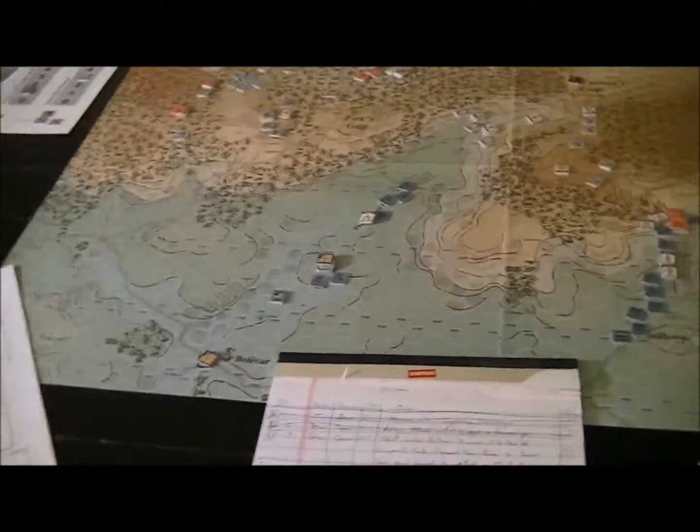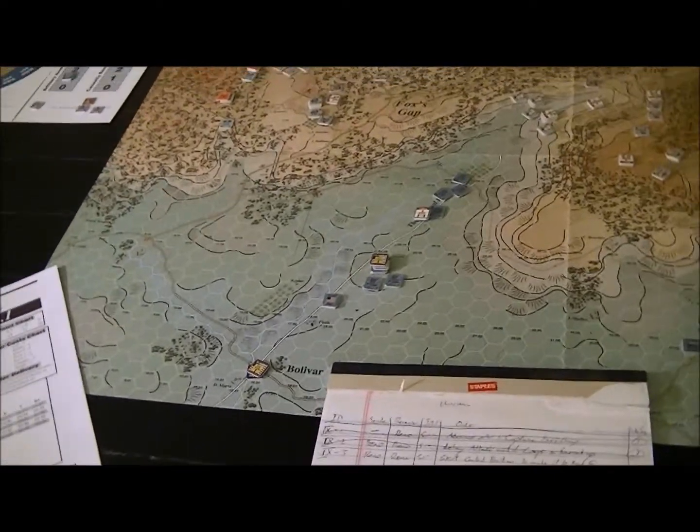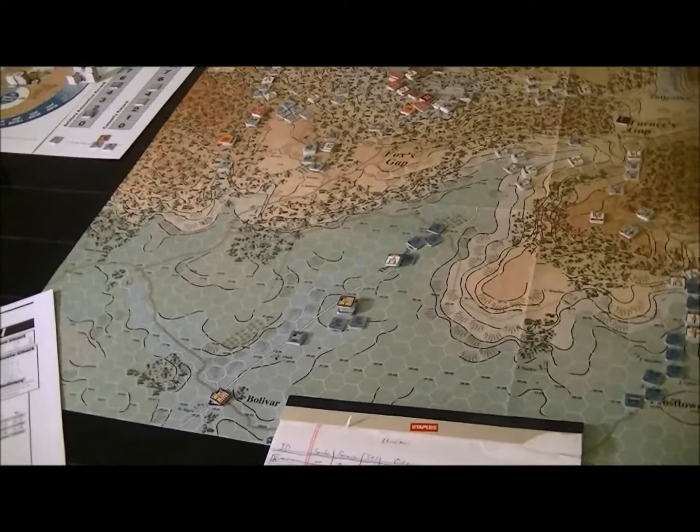He doesn't get to check that right away. Next turn, he can start trying to reduce the delay. Basically, he rolls a die. If he gets a 5 or a 6, he starts acting on it. And that's all we got.